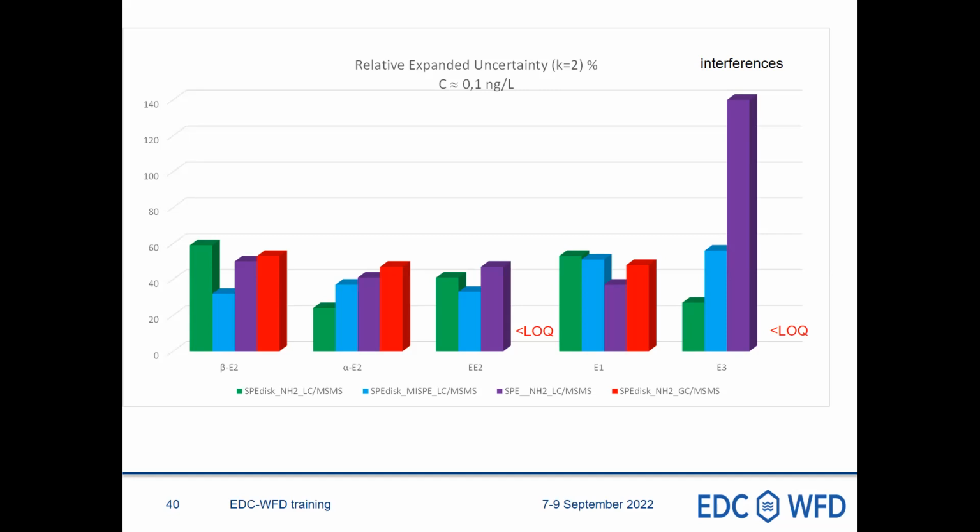So here, this is a picture. We wanted to show you the uncertainty at the same common level of concentration for all the different methods. Again, the color code shows the different strategies that have been implemented. And you can see that the expanded uncertainties in the intermediate condition, following ISO 11352 guidance, are under control, less than 50% for many of the methods.